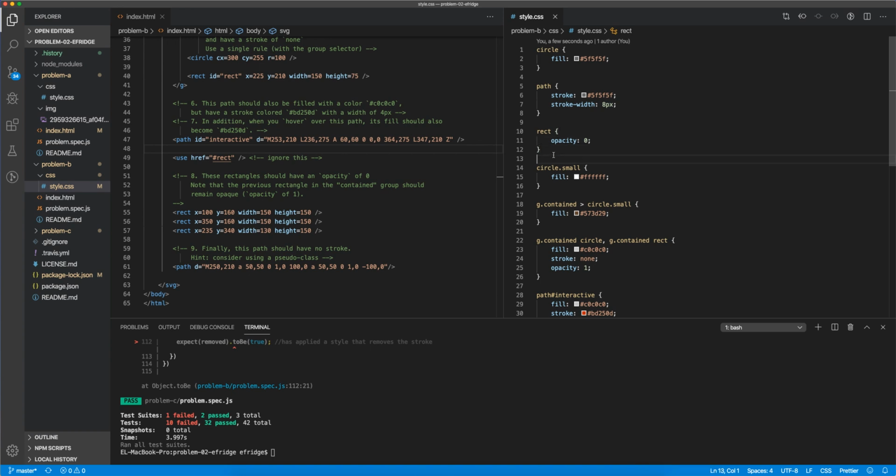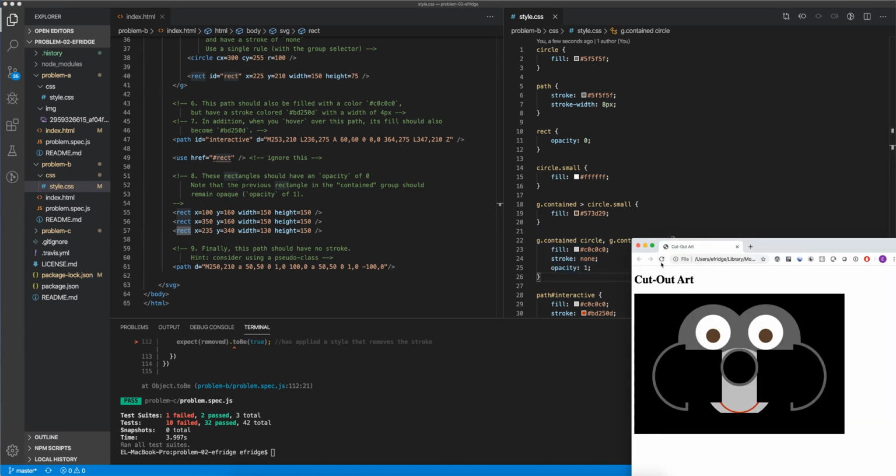So I set the rule to be opacity 0, because this is just all the rectangles, and I don't really have a class or anything to otherwise distinguish them, so I got to go by the tag, and I'll say this rect tag is going to be an opacity 0, but this is the exception to the rule with an opacity of 1. Let's see what that does for me.